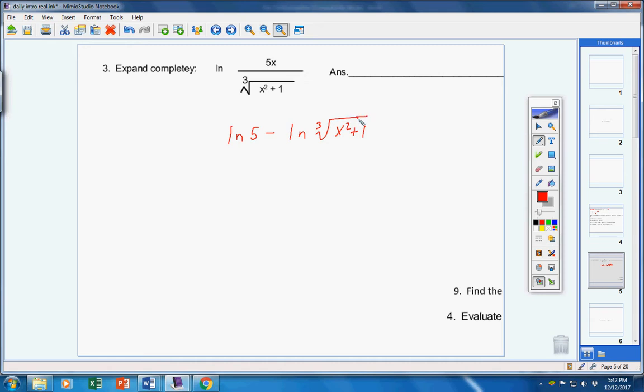But really, remember, the cube root of something is the same thing as saying it's to the 1/3 power. So really, you could write this. Okay, got it? Okay. Then next, this 1/3 goes to the entire argument. Alright? So this 1/3 can actually go right here. All right, but hold on 1 second here. Before I do that, let me do this real quick here.